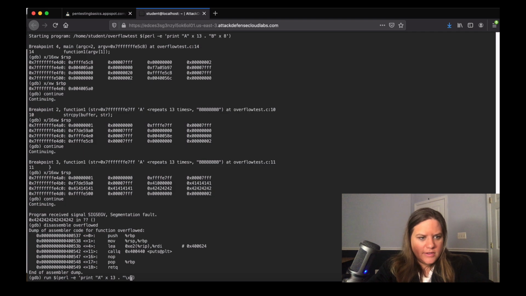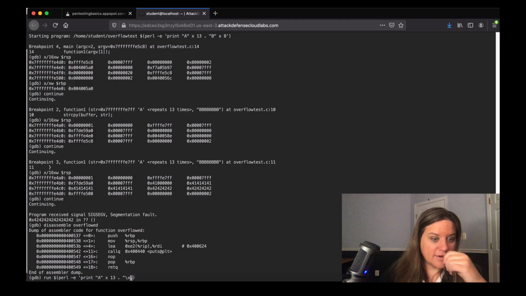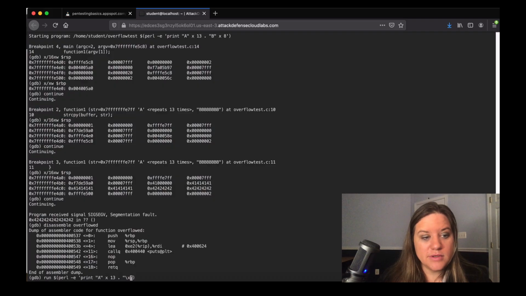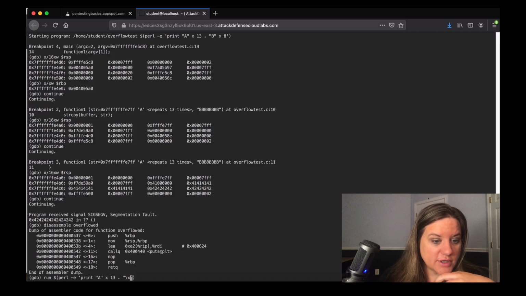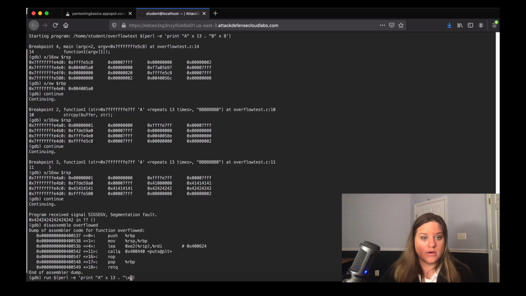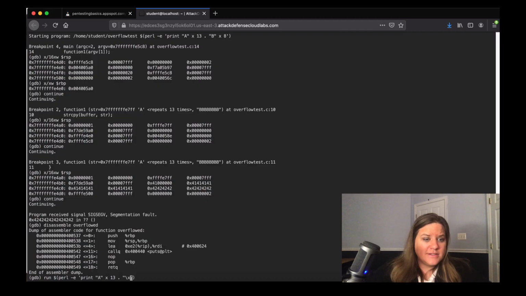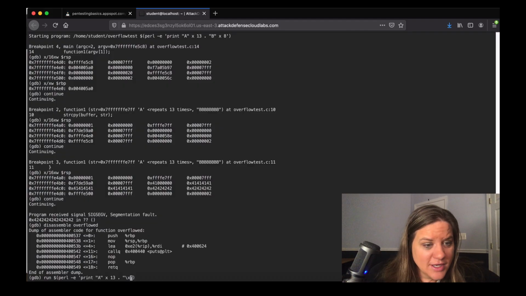So if I do, just to save myself all those zeros, what I'm going to do is go ahead and put it in little endian format. You can do it if you just did it straight, it would come out backwards because this is a little endian system. There's more about it in the book section. There's more about it on the internet. Basically, the only thing you really need to remember, unless you're taking a test where you have to do a dissertation on what little endian means, is you want to flip things around byte by byte.